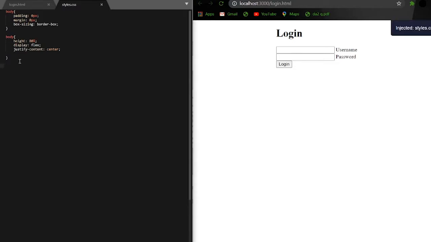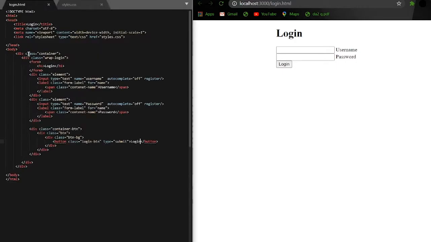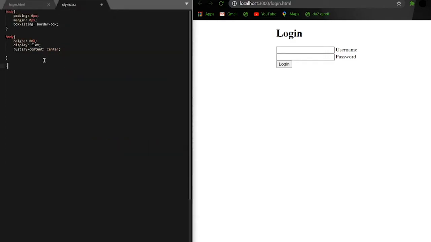And then you can see the HTML. Next we finished customizing the body. I'm going to go to container. Let's just select container, and I'm going to give a width of 100%.